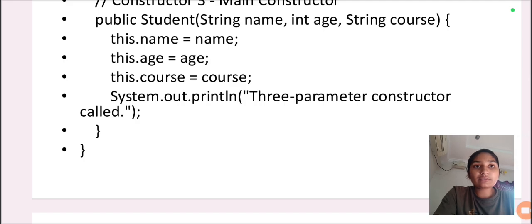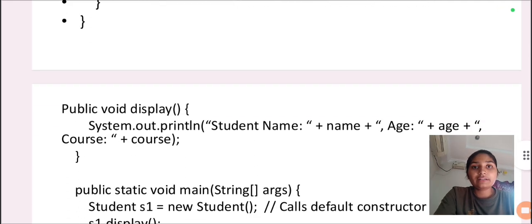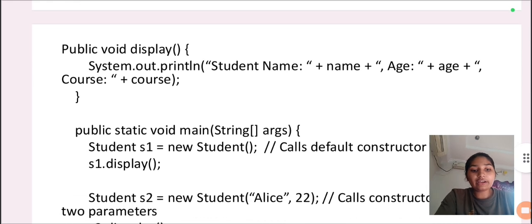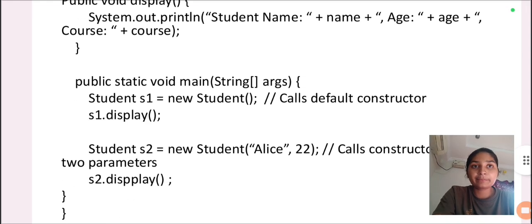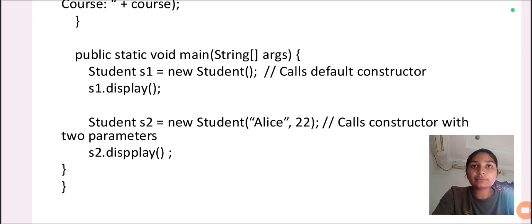Here we are printing System.out.println three parameter constructor called, and we enter the method display, where we give the variables and it prints them.